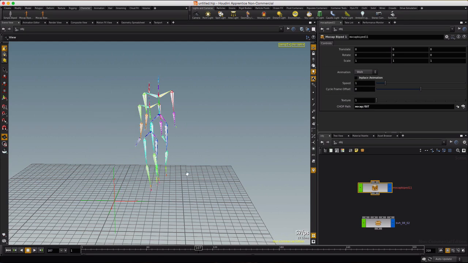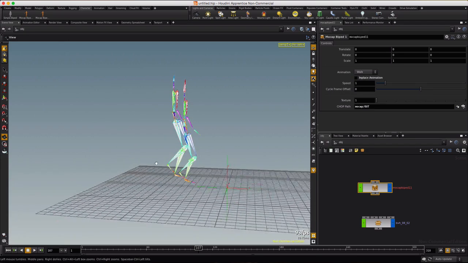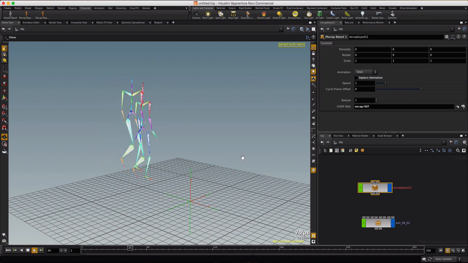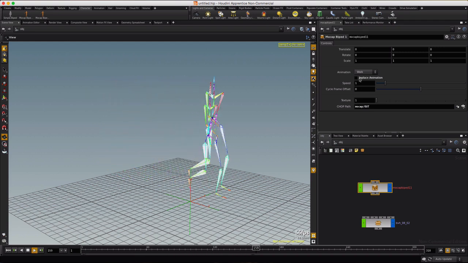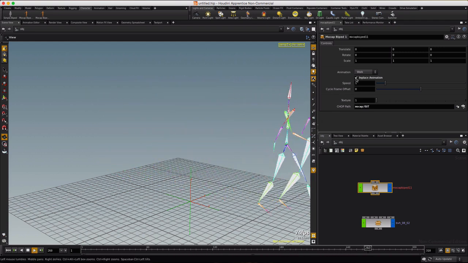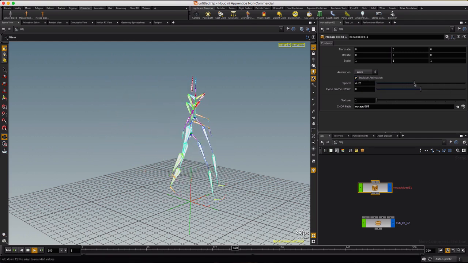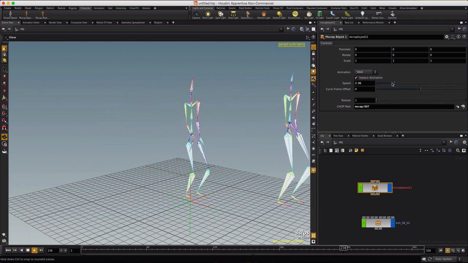We can turn off in place. It's going to jump right to that one. And we play, you can see it's not walking in place because that's off. We can make it walk in place. I don't know if speed works or not. Probably not, because we didn't map anything, right?